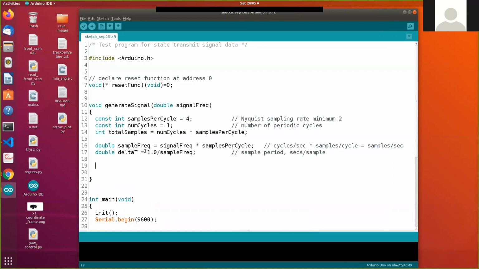Now, it doesn't matter if we use a sine or a cosine, we'll probably just go ahead and use the sine. And when we generate the value of the sine, we're going to have cosine omega t or sine omega t, where omega is 2 pi f, the frequency times the time. And what I'm trying to get at is we're going to need a variable for time. I'm just going to call it t, equal to time, and we're going to start at time equals 0. We're also going to generate the amplitude of the signal at a particular moment in time, and this will be our signal value.